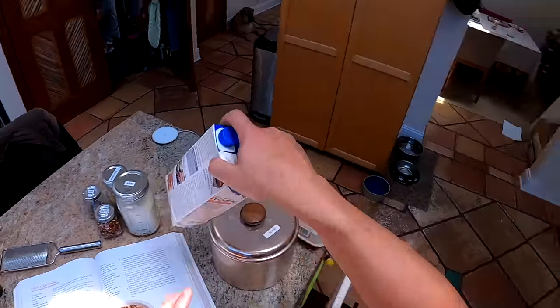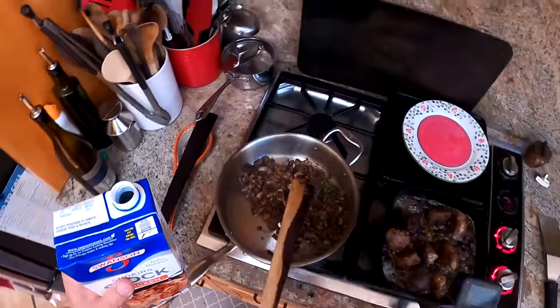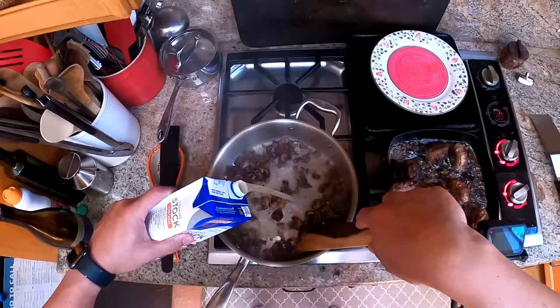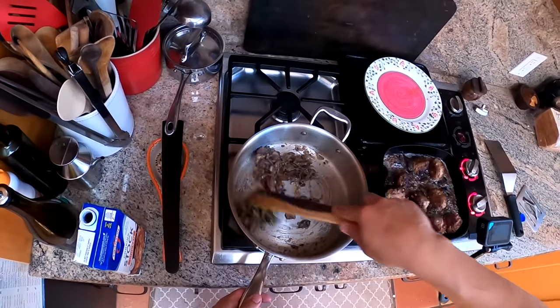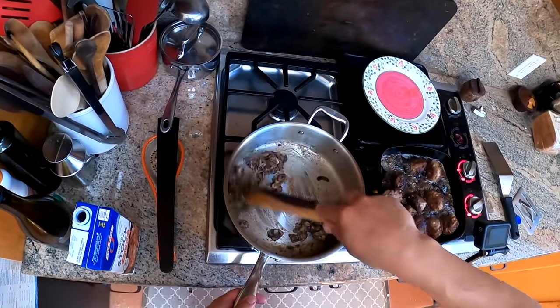All right, so I got some chicken stock. Now the real trick with a roux, of course, is to add your liquid slowly. So we're gonna go in with, we're aiming to have about a total of a cup of chicken stock or so and a cup of milk, or you could do a cup of heavy cream, but I started with about a quarter cup of chicken stock. So I'm gonna incorporate that in.